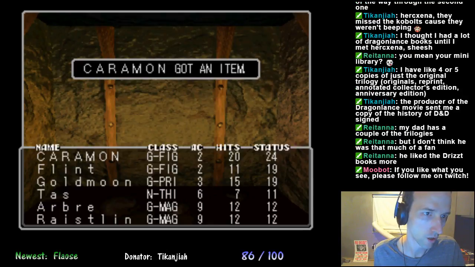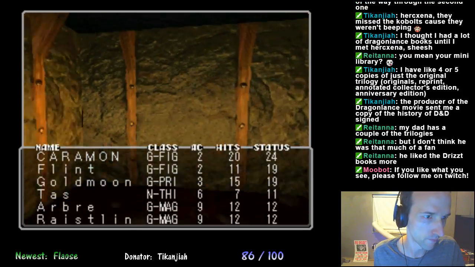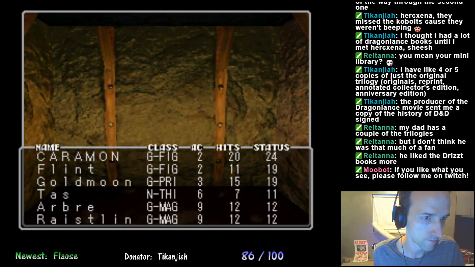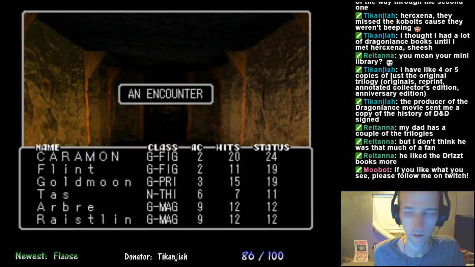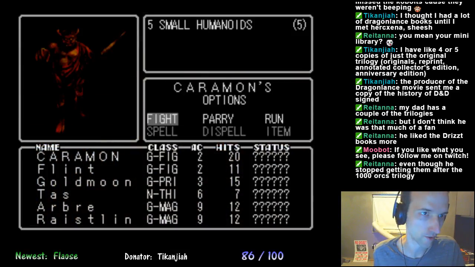Yes, Carmen got an item. So we have a key. Alright, got another counter.